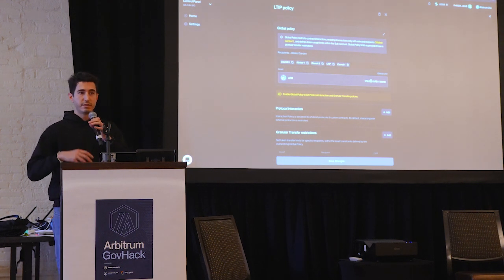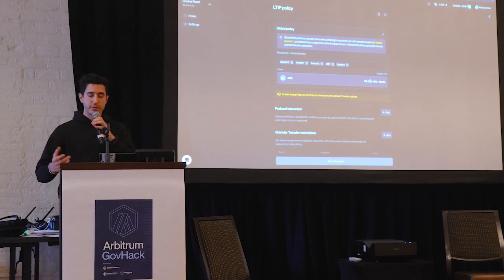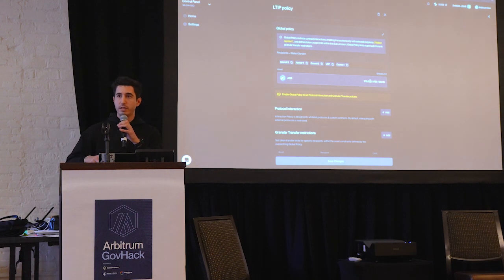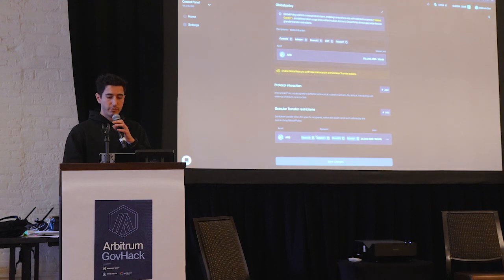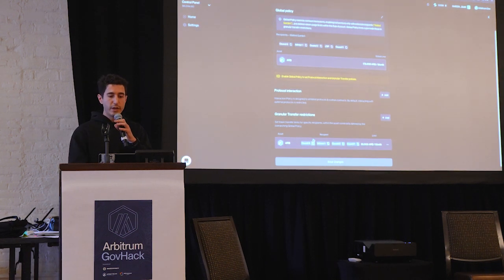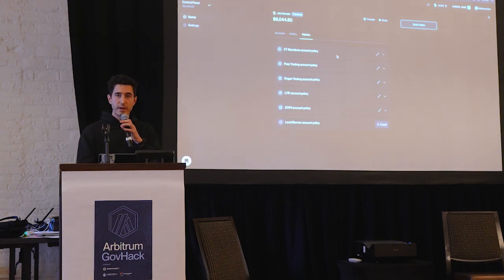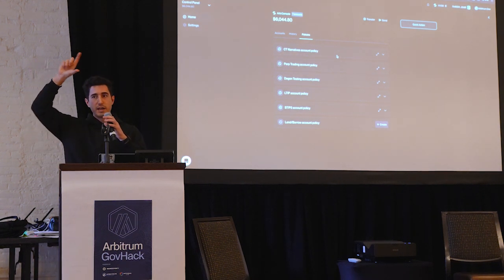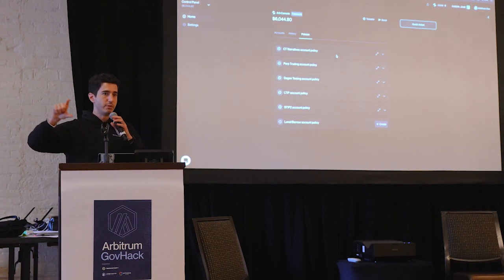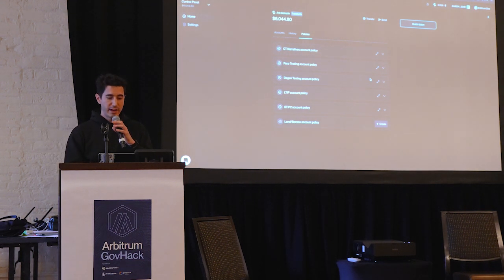And this restriction is programmatically applied, meaning whenever somebody in your team tries to do a transaction, if it goes against this policy, it will be automatically blocked by the system. You can also restrict individual amounts. So we have protocols in Arbitrum using this to restrict their payroll and make sure that whoever has to pay payroll can do it very fast. Don't go through the 5 out of 9 main Safe, use a sub-account with a 1 out of 5 signature, and be able to sign very fast.